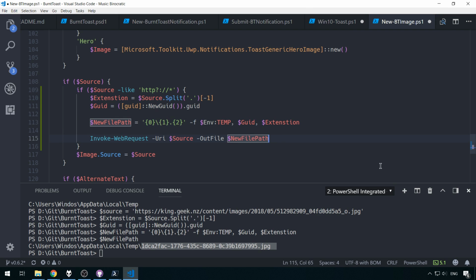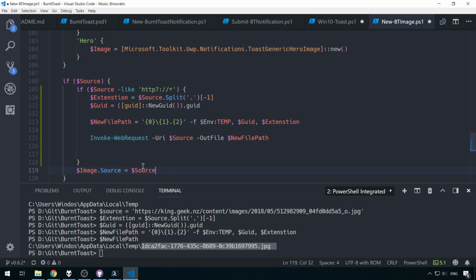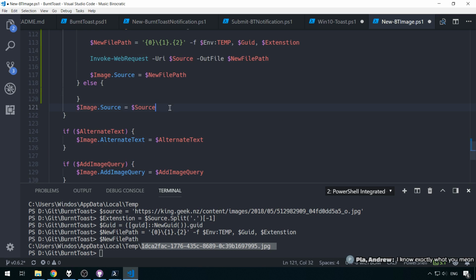Right, now we need to actually use this. So, image.source can become that. Otherwise, it can become that.